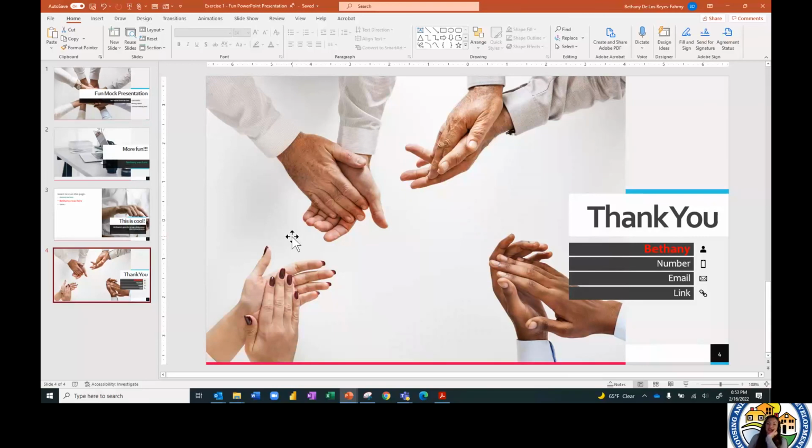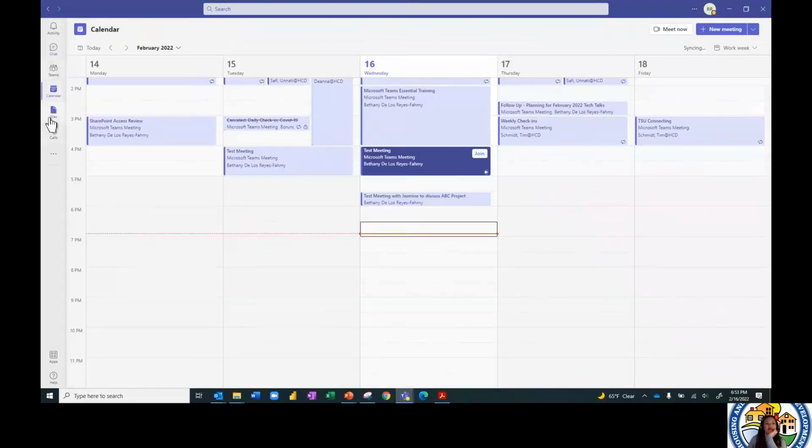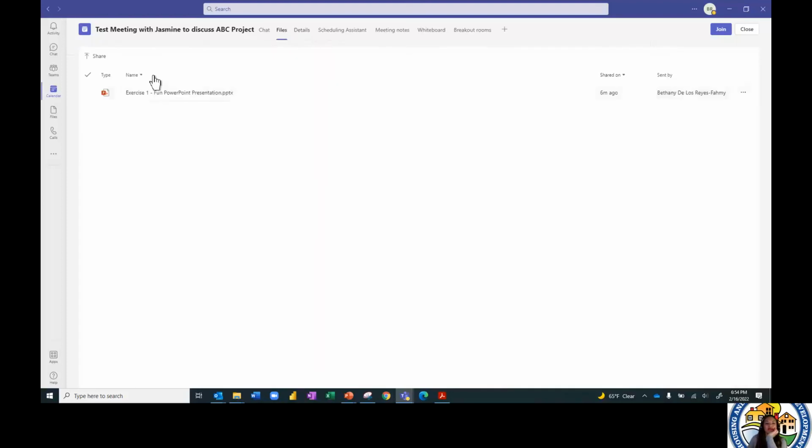Again, maybe it's like lunchtime, I get pulled aside, I'm clearly multitasking, I totally don't remember, so I'm just going to close out all my windows because I'm thinking it's slowing me down. And maybe I chatted away, I texted away, what have you, I joined a meeting, and then I finally remember I'm supposed to work with Jasmine on this deck. So I'm going to go back to real quick the meeting that I originally met with her at. Find that file, and even though I made some changes, I'm going to really hope that it worked and saved.